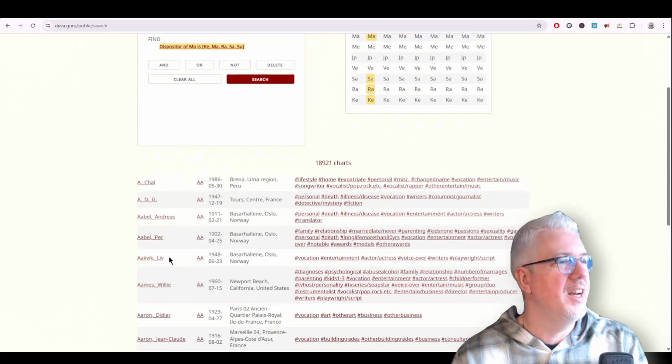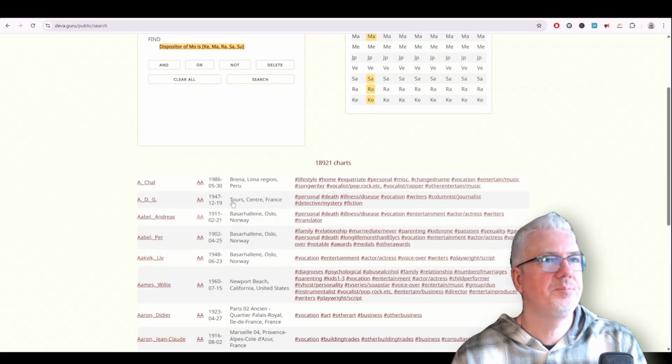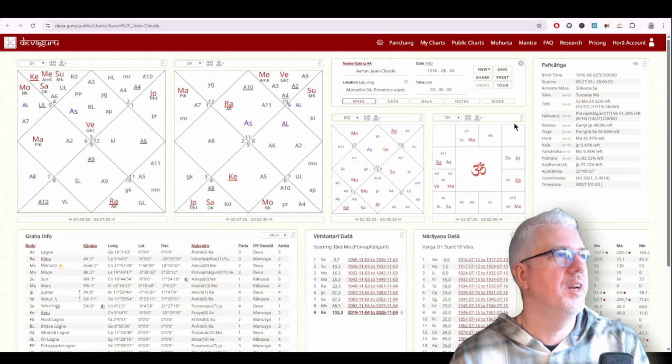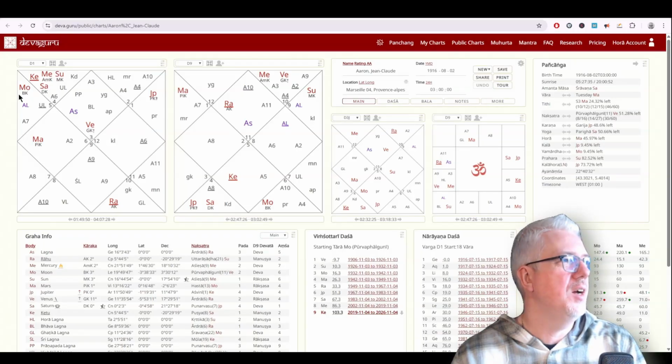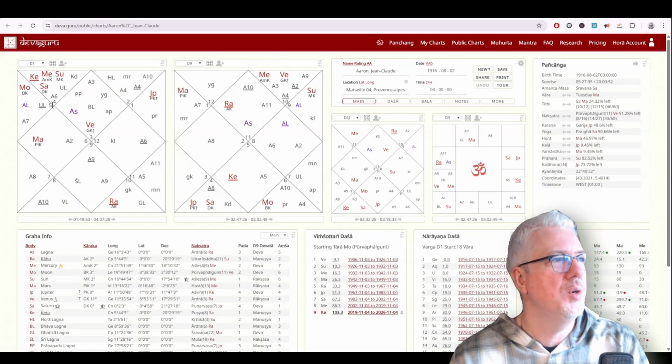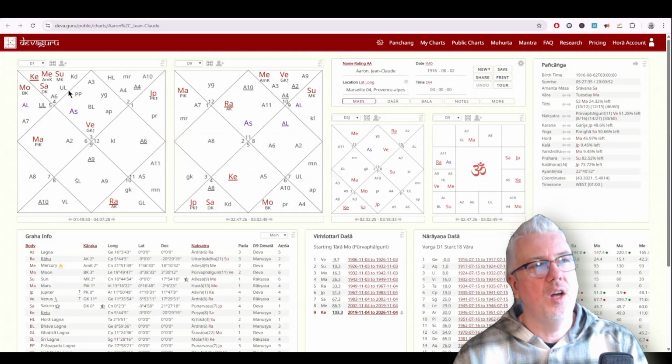And if I click on any of these charts, let's bring up Aaron Jean-Claude, and then open that tab. And we can go over here and we can see that there is this birth data, and we're going to look and say, oh, who is the dispositor of the moon? The moon is in Leo, so therefore it is the sun. And that meets all of our requirements.